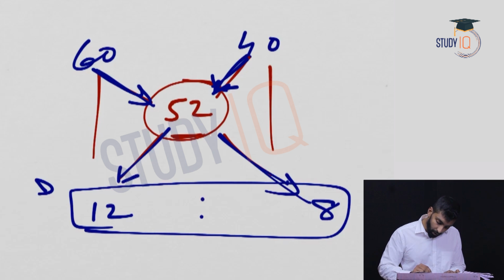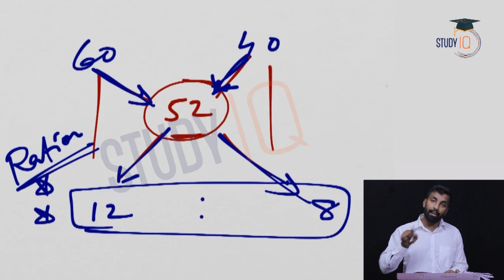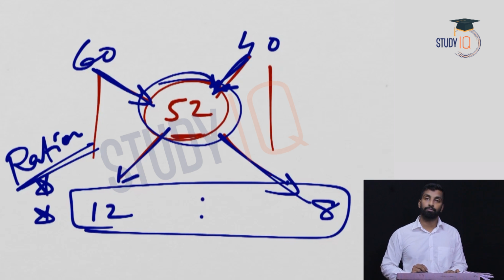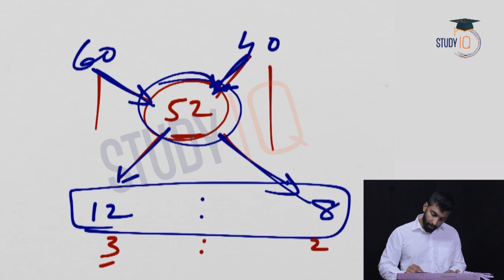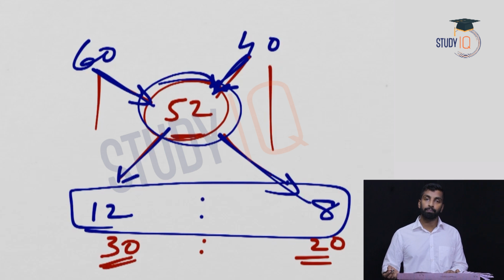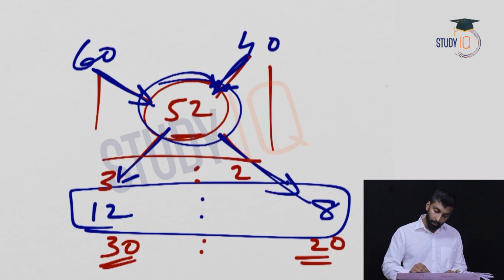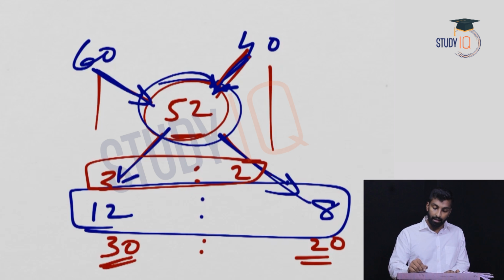Now what you are getting here, you always keep in mind, this is the ratio of number of boys and girls. Anything and everything in this ratio will give you this average 52. So 12 boys and 8 girls will give you 52. Now instead of 12, if you simplify, 3 is to 2, 3 boys and 2 girls will also give you 52. 30 boys and 20 girls will give you 52. Anything in this ratio, 3 is to 2, will give you 52. So you cannot get the correct number when you are doing this. You will get the ratio. And if one among boys or girls is given, you can find the actual answer easily.